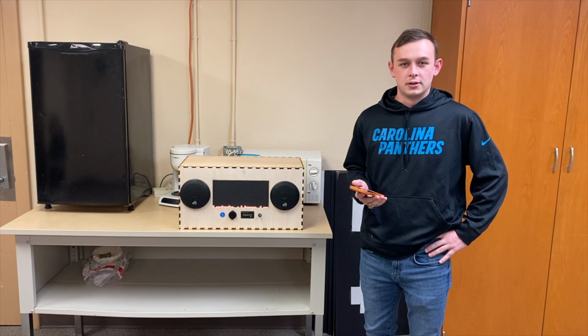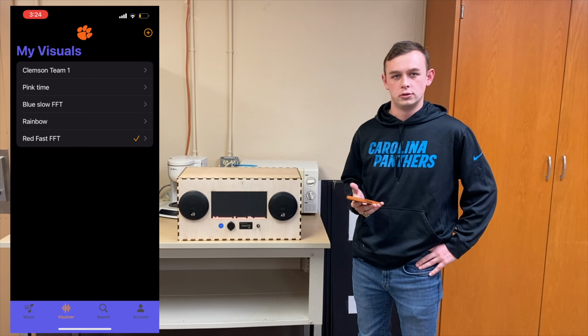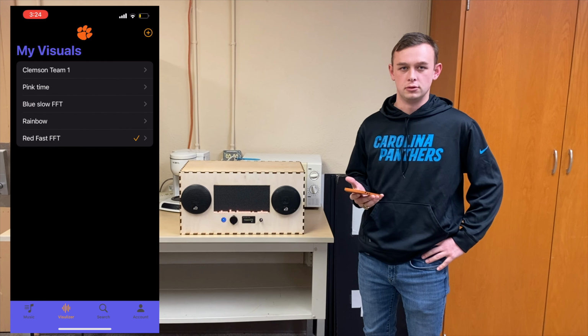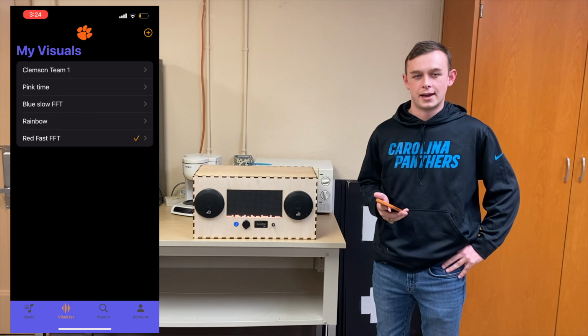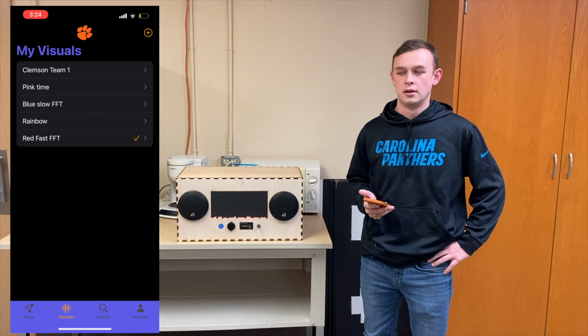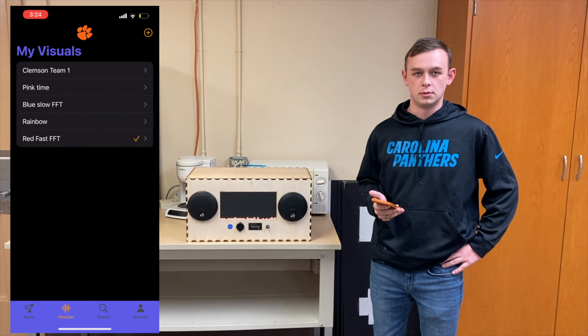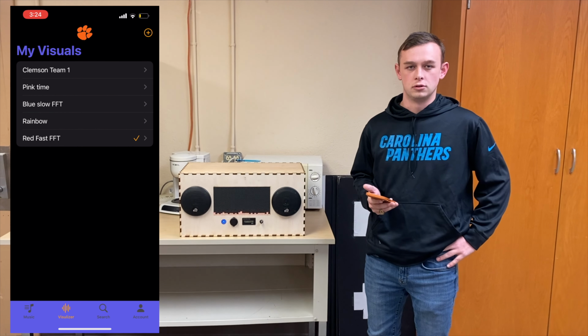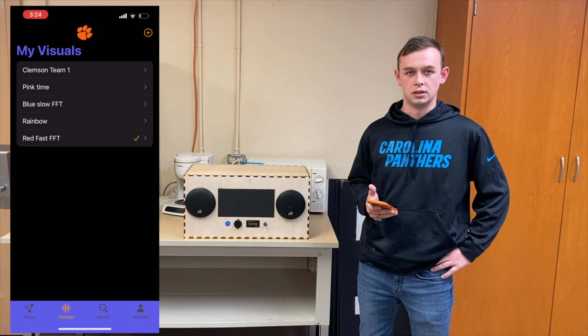Let's dive a little bit deeper into the software of our app. How does the Bluetooth work? So we're using Bluetooth LE, also known as Bluetooth Low Energy. This connection is typically used for passing data rather than audio. For audio, we are using Bluetooth Classic. So we do have 2 Bluetooth connections going on simultaneously to communicate with our device. One being Bluetooth Classic for all music-related data, the other being Bluetooth LE.